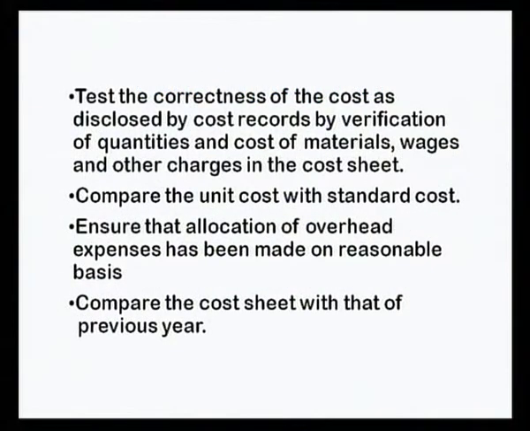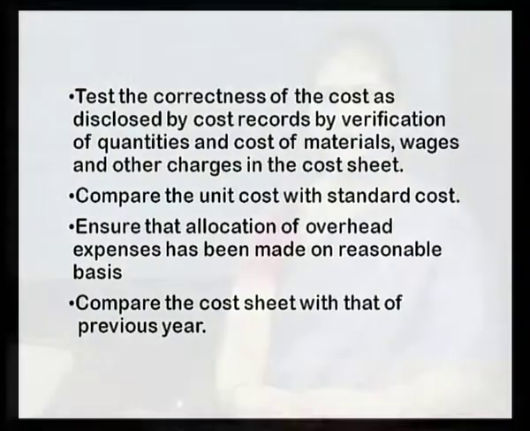disclosed. Test the correctness of the cost as disclosed by the cost records by verification of quantities and cost of materials, wages and other charges in the cost sheet. Compare the unit cost with the standard cost. Ensure that the allocation of overhead expenses has been made on a reasonable basis. Compare the cost sheet with that of the previous year.